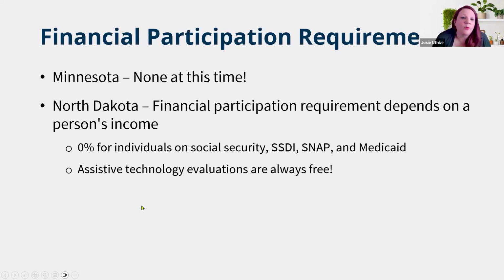And then on North Dakota, we are currently using a financial participation sheet. Services are going to be dependent on income, but there's other factors we look into as well. If you are someone who's on Social Security or other benefits such as SNAP and Medicaid, that would put that individual at 0%. If you are someone who maybe has a higher income bracket, but for example, you need something such as hearing aids, and insurance isn't going to cover that, those are still situations where we can talk about that. Our regional administrator can waive different percentages too, in order to help pay for things.